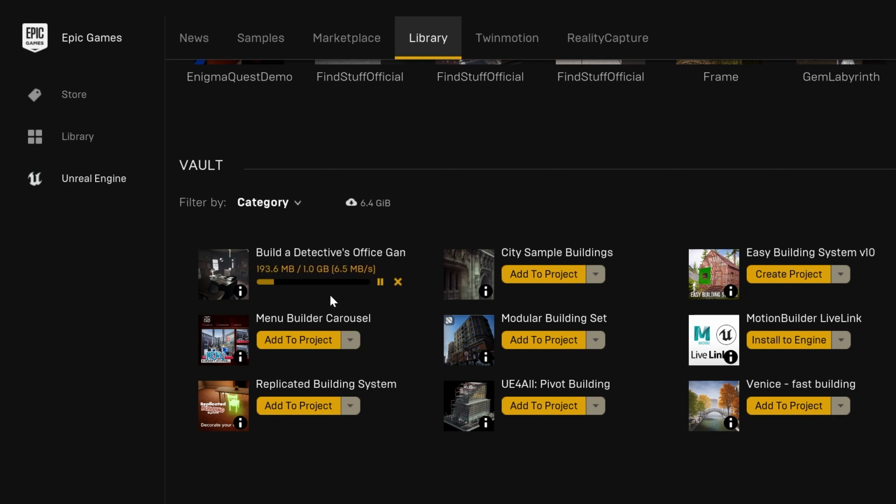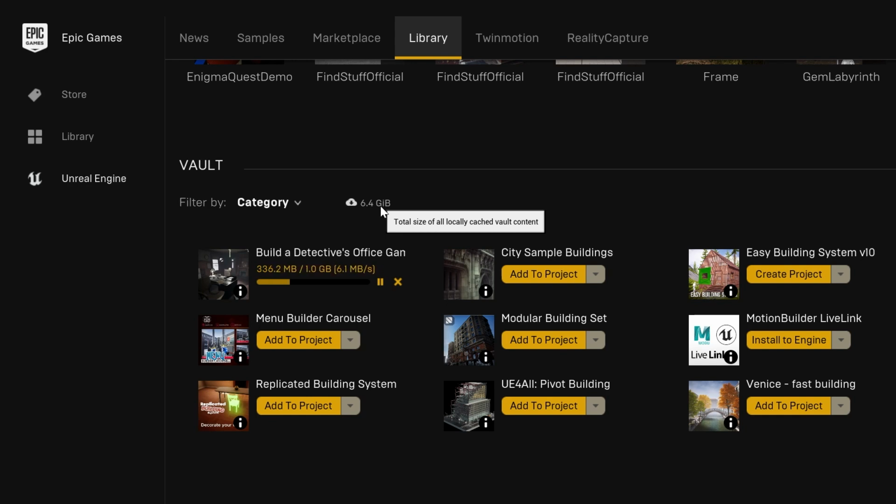Whilst it is doing that, I do want to mention something else, which is up here. We've got a little thing that says 6.4 gigabytes. This is the total size of all locally cached Vault content.